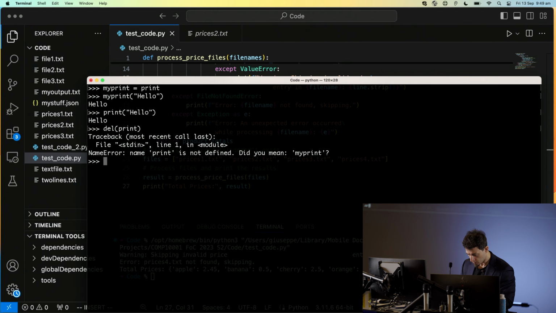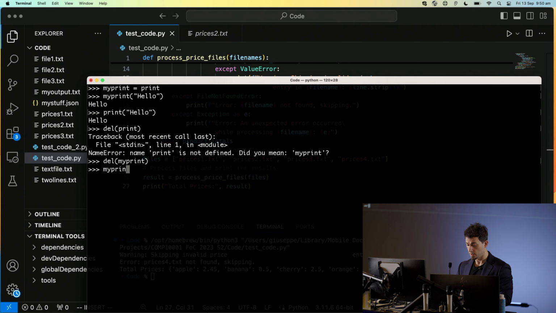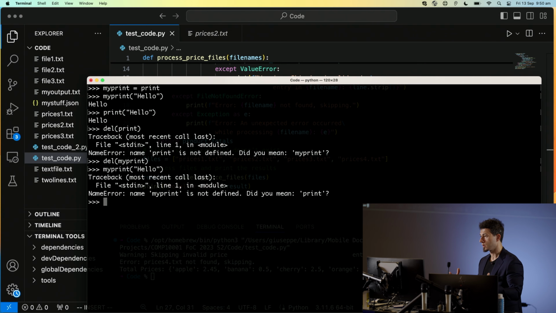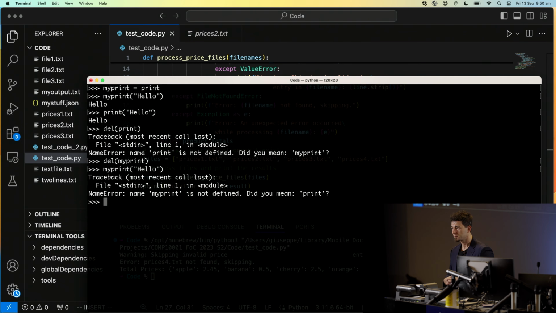Oops. Oh, that is because I have reassigned it to myPrint. Well, it's the same here if I do this. Right? So now if I run myPrint on hello, that's not going to work because I have deleted that object. Okay?